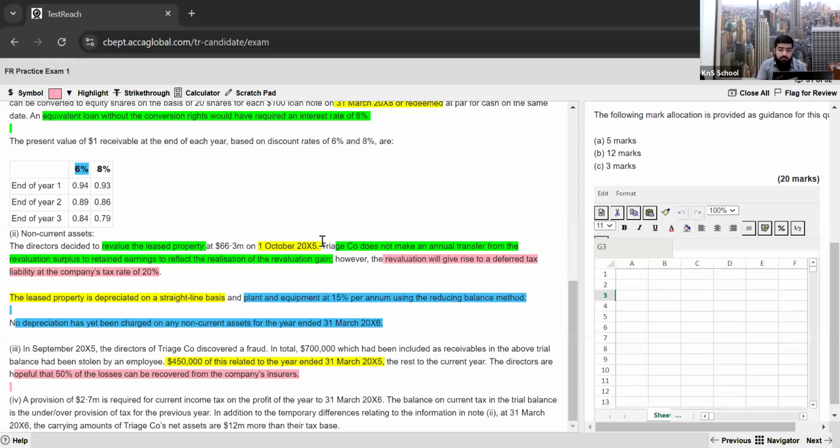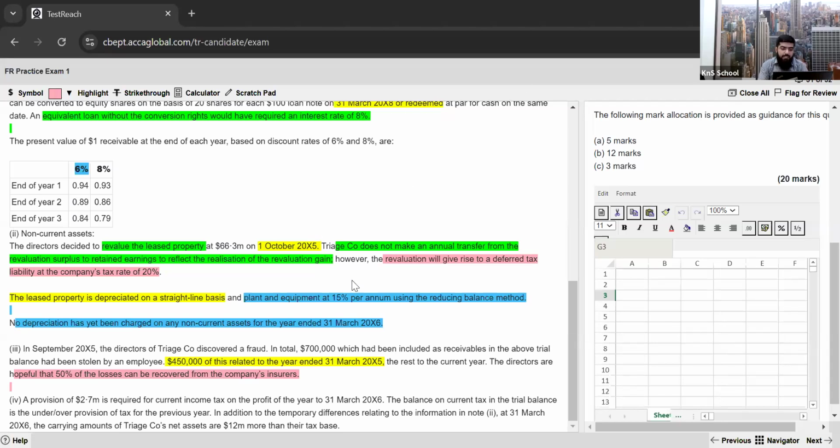Here it states that the directors are hopeful, which means we are hoping for the best, but from that wording, we can't say that we will recover the amount. And I'm giving you the statement that whenever the examiner wants you to make an entry for this one, please remember, the examiner will use wordings or terminologies like the directors are certain, the directors believe that there are high chances of the recovery of the loss. So now this is something that indicates that it is virtually certain.